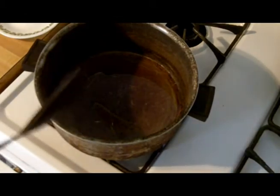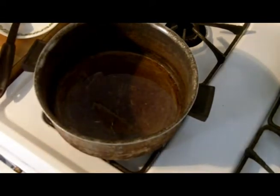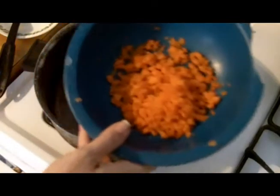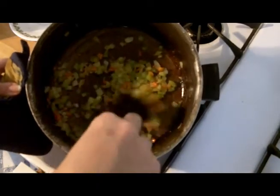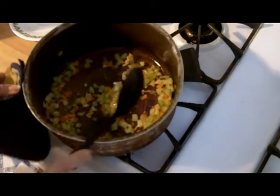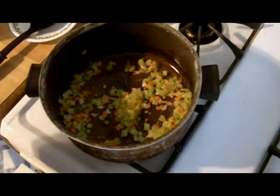To make the chicken and dumplings, the first thing I've done is coated the bottom of this pan with some oil. The base for chicken soup or chicken and dumplings is always the three ingredients: carrots, celery, and onion. I've got onion, carrot, and celery in the pan and I've been browning them for a while - they're already browned down and softened. I'm going to lower my heat now; I had it on a really high heat.